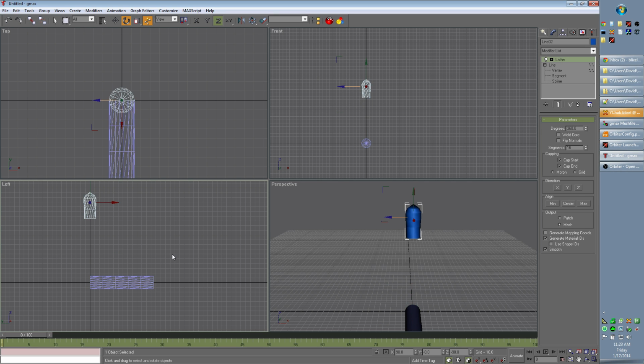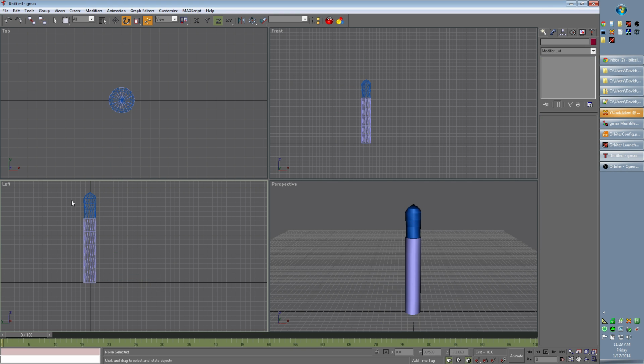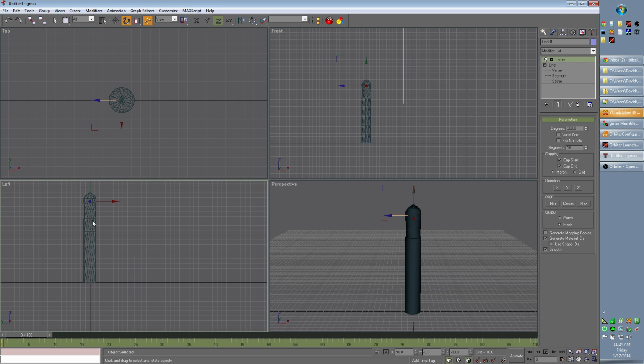Let me actually undo that. Surely you can do both of these at the same time. There's got to be a way to link these two meshes together so that they both go over together. Freeze selection, that's not exactly it. Okay, so not freeze.